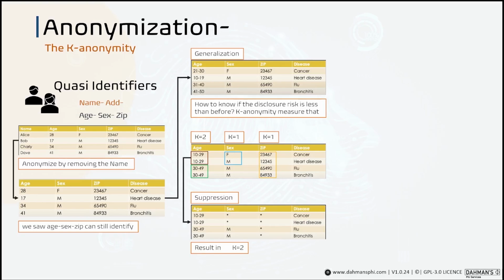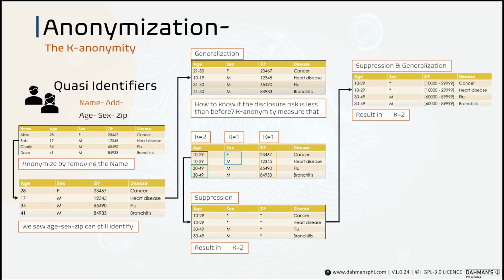However, the drawback is that if I keep doing that, maybe I will lose my ability to learn anything at the end. So what is the purpose then? We need to trade off. We have to find that sweet spot where the data gives me some information, but at the same time preserves as much privacy as you can for individuals. So what I have achieved in this third picture is a K anonymity of 2, and I just suppressed the gender and the zip code.